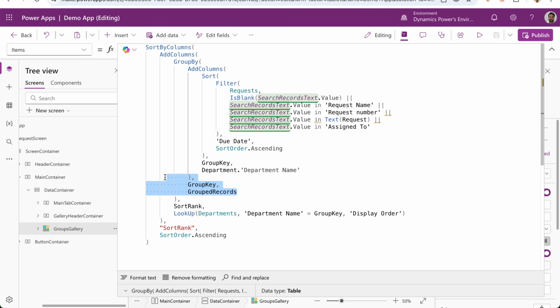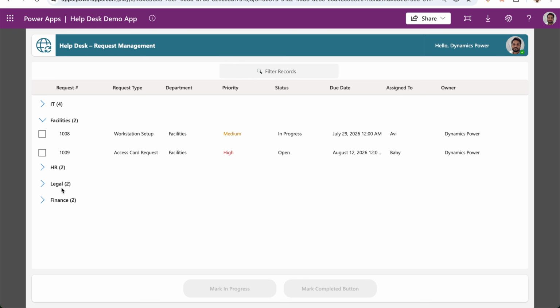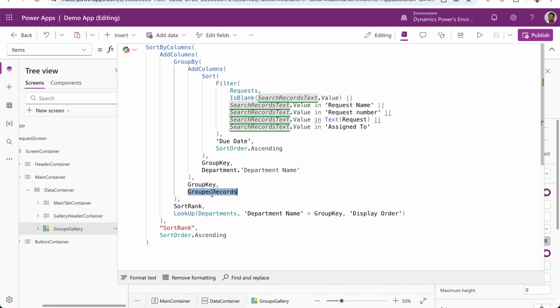So let's say we have the departments IT, facilities, HR, finance and all. We'll now have one row for each group, and that's what is happening here. This group records is a new nested table that will contain all the original records which belong to that particular group.